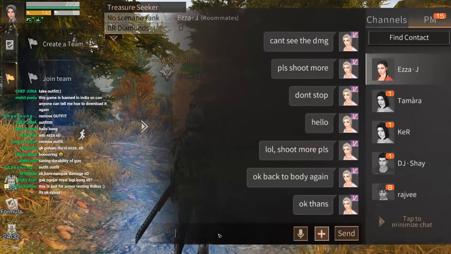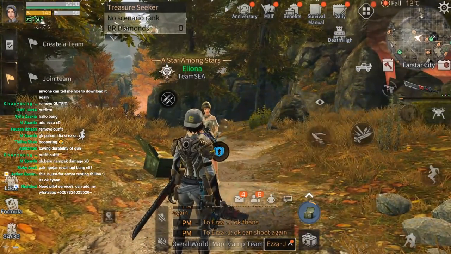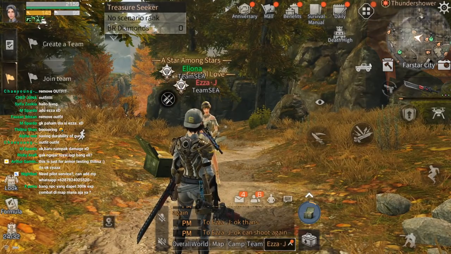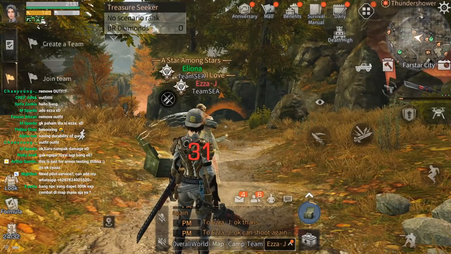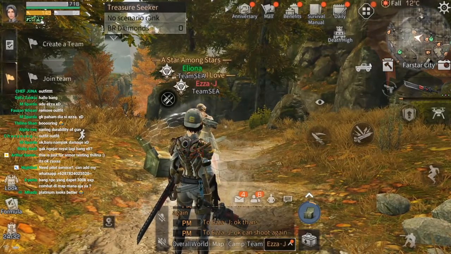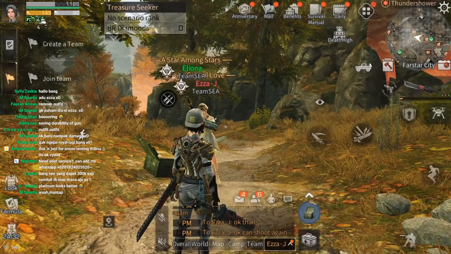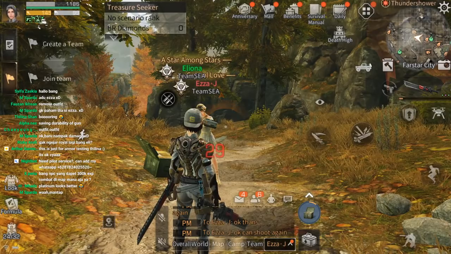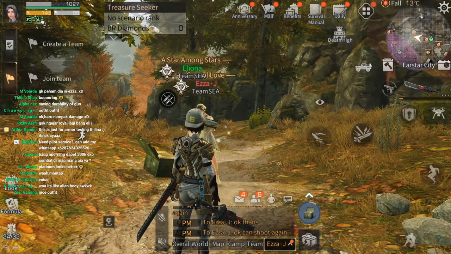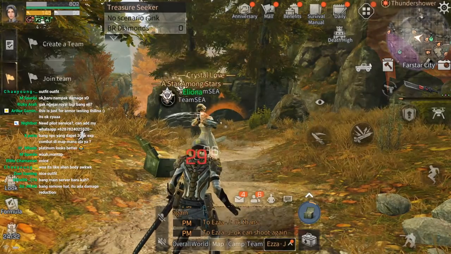Okay, to the body, the damage is 31, 29, 43 is the critical. 29, 29, 43. So you guys can rewind the video just to see the damage difference. 29 and 43.